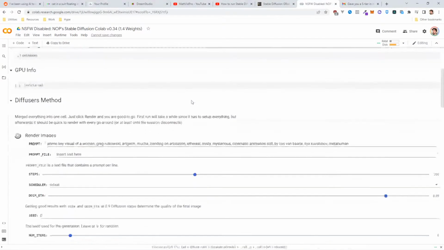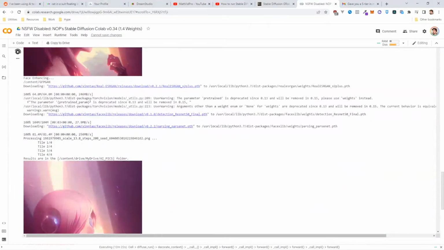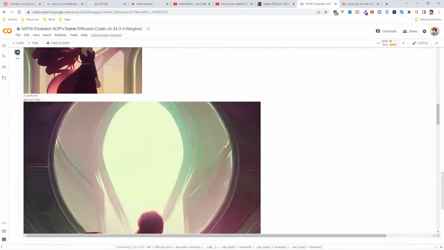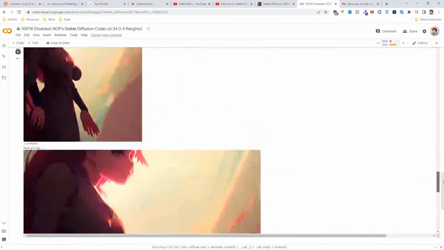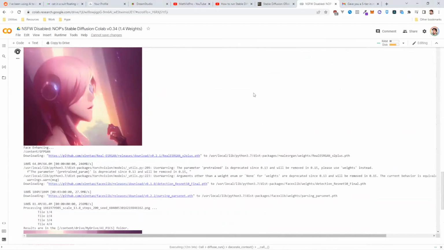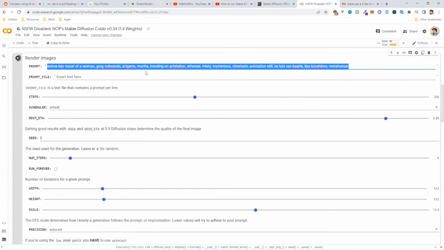Or you can do this online, but to be honest with you, I haven't even... That's the first one that I've done, and it's too old. Okay, it's somewhat nice. The prompt was, let me show you, it's still generating right now, and it has been more than 10 minutes that I've tried to make it. The prompt was anime key visual of a woman, Greg, blah, blah, blah. This type of detailing with commas is very common with those AI generators.